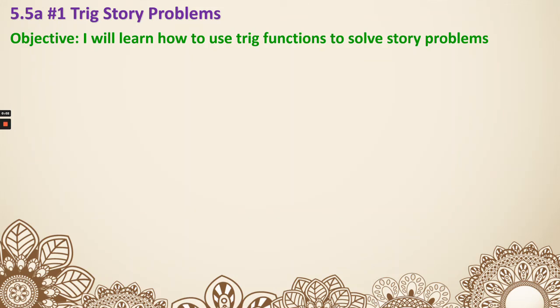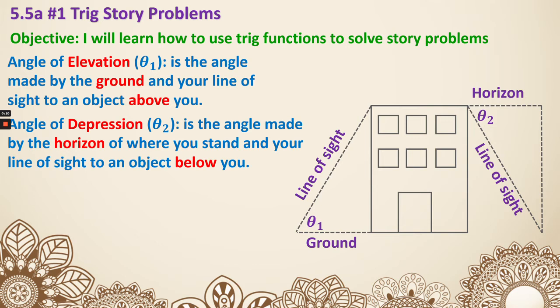Yao. Today we are going to talk about 5.5a, where we will learn how to use trig functions to solve 3 problems. First, some definitions: angle of elevation and angle of depression. Angle of elevation means the angle made by the ground and your line of sight to an object above you.